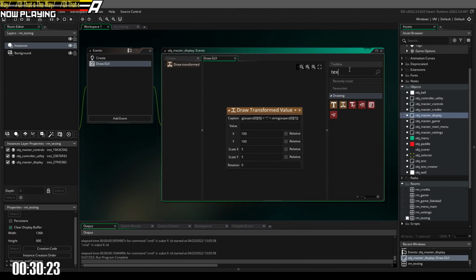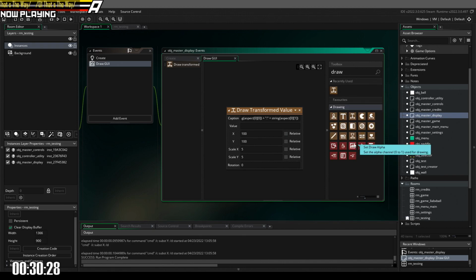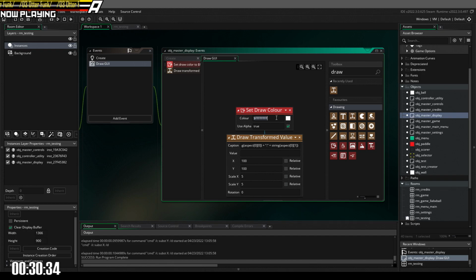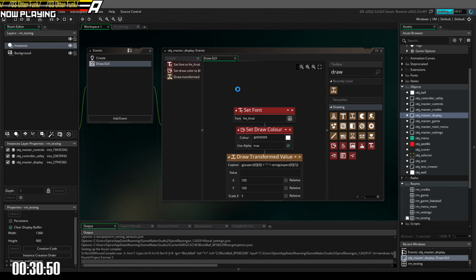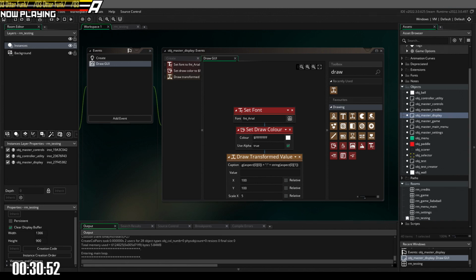Okay, set draw color. That's good. Set text font. Oh, it's not set to anything, that's why. That's probably why it wasn't working. I hope. Nope, that's not why it wasn't working. Okay.